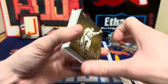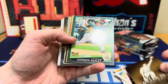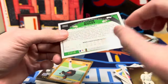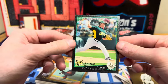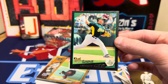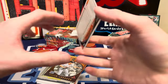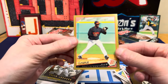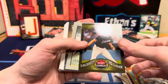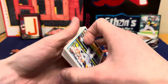We got a Ty Cobb. I like these inserts a lot. Career Best legends. We got a black border rookie, Andrew Bailey. Somebody I've heard of, and it's a rookie black out of 58. So now the blacks are numbered to like 70-something. Now, this year, they were 58 for the 58 years of Topps. Edgar Renteria, a giant, numbered out of 2009. Tyler Johnson, Randy Johnson, Honus Wagner, Carlos Zambrano.